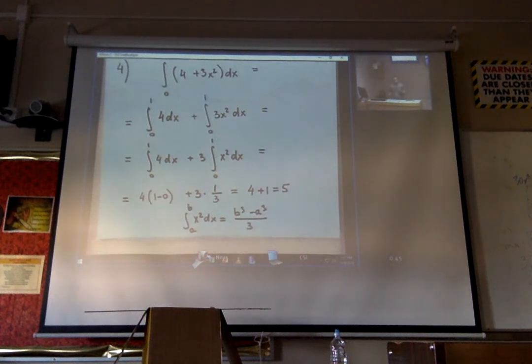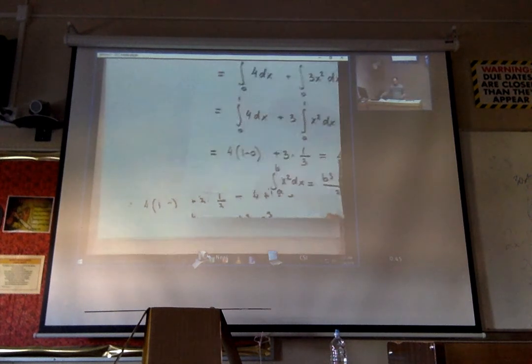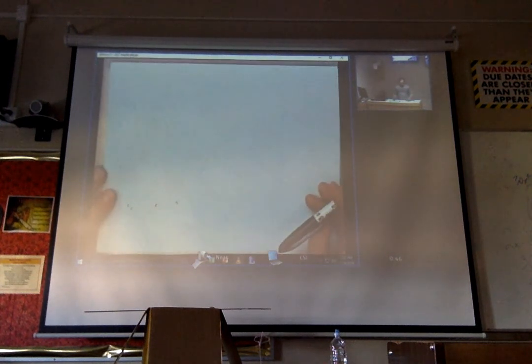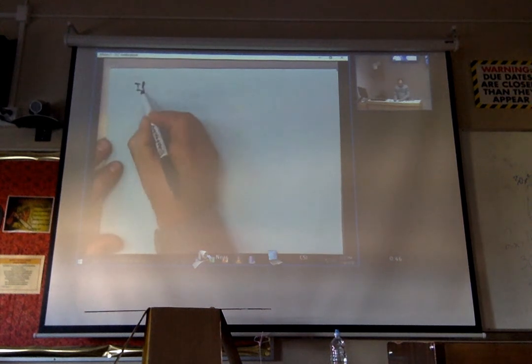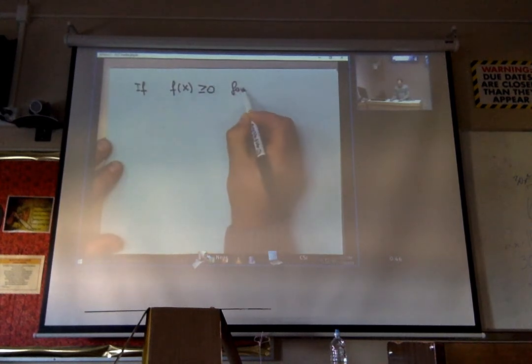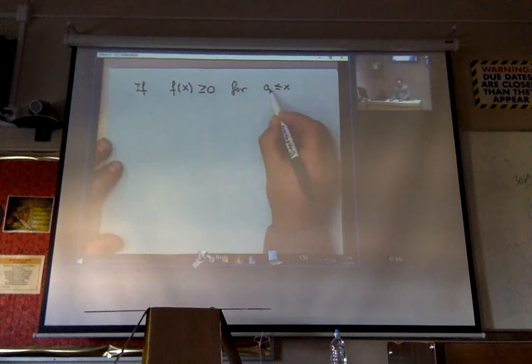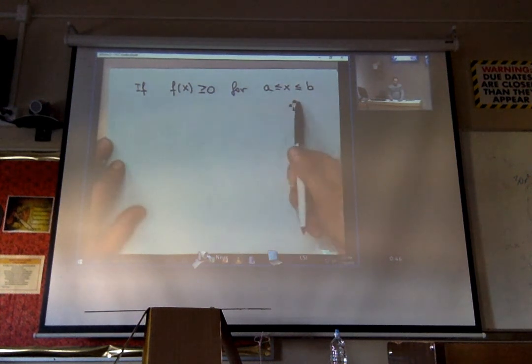Now we have 3 more properties with inequalities. Two are kind of intuitive, you can see them right away. The third one is more important than the first 2. We'll spend more time with the third one, but still I'll show you all of them. So one says this: if your function is greater than or equal to 0, for x greater than or equal to a and less than or equal to b, well, basically what is this? It's just an interval, yes, no? From a to b. But I have another question.